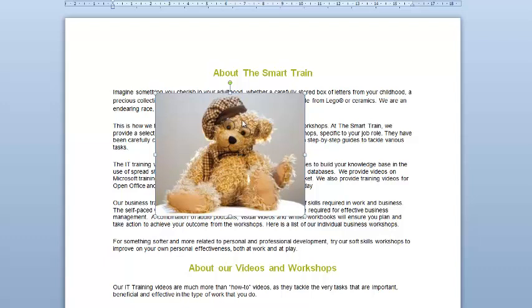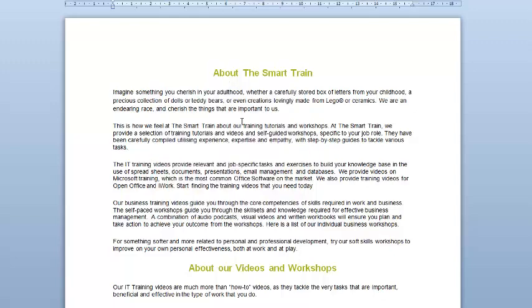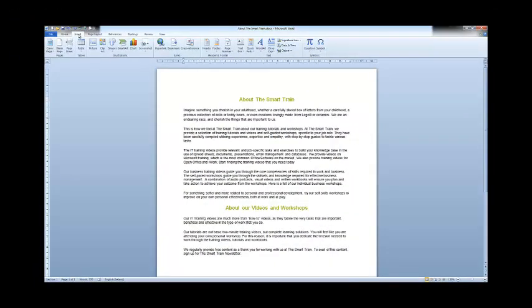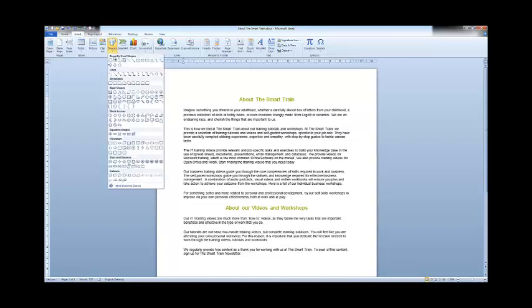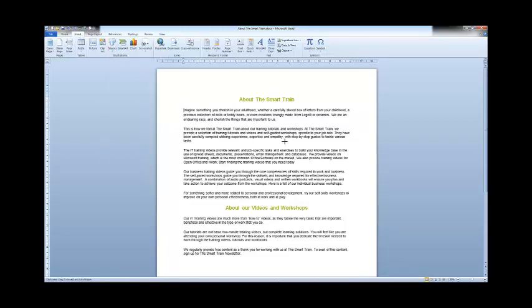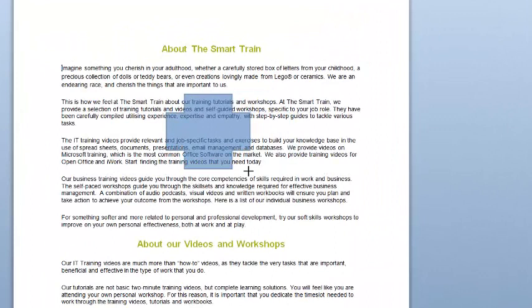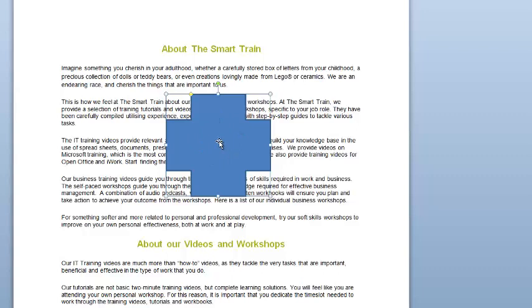Now I'm just going to quickly delete this image and work with an auto shape. So deleting the image, I go to my Insert ribbon again, and this time I select Shapes, and I'm just going to draw a cross. Now when we come into our document, you can see that my pointer has changed to a cross, and when drawing the object it's good to start at the top left and work your way down to the bottom right, or indeed any other corner, and work your way down diagonally or up diagonally. So I'm just going to drop the cursor there when I have the shape that I want, and you can see with an auto shape it actually puts itself on top of the text, so the default setting for this is in front of text.